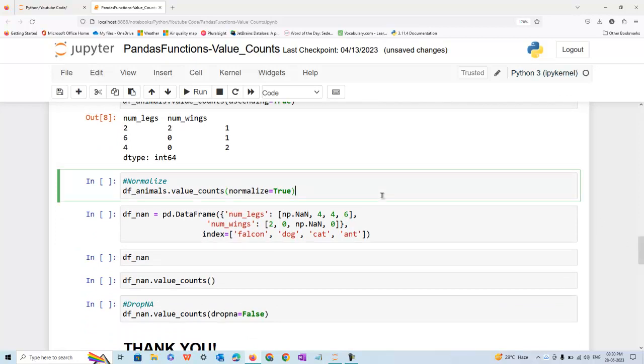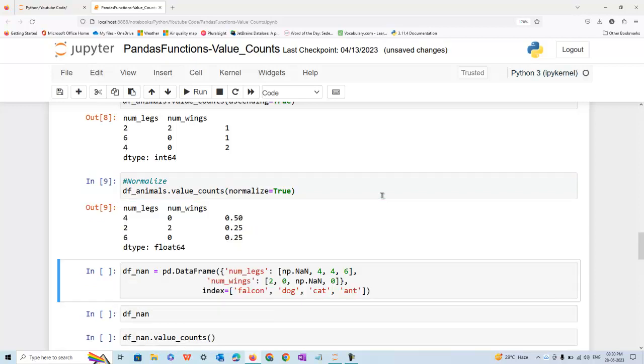The next one is one of my favorite ones, the normalize parameter. This normalize parameter can be used as a statistical function.